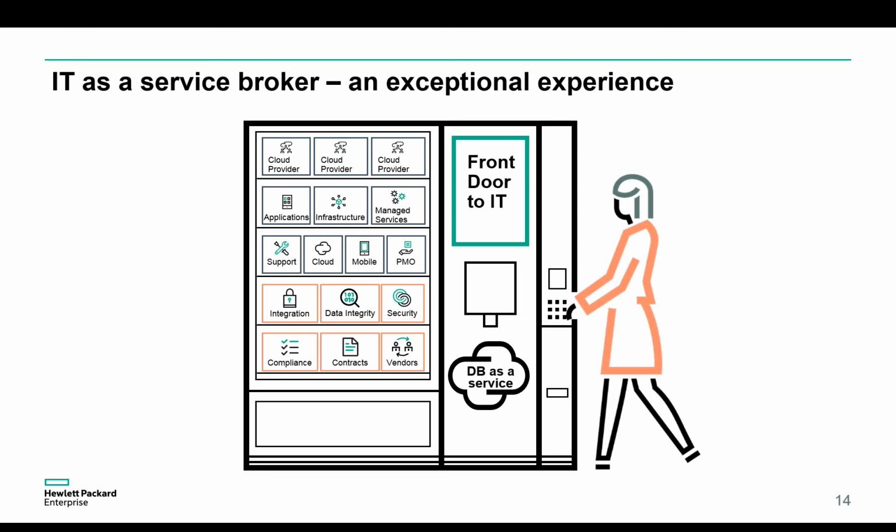However, when it comes to consuming these services, the line of business definitely wants 100% independence. Business users want to just consume these services in a self-service manner. Definitely they do not want to get involved in managing vendors and service levels, only in using these services. Through service brokering, IT is really sheltering business users from making risky decisions on their own.